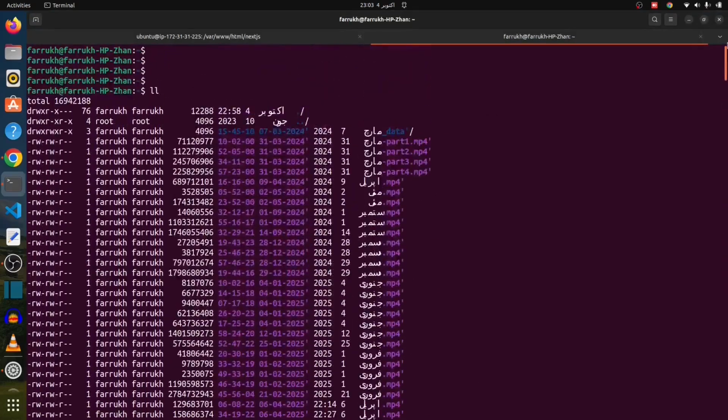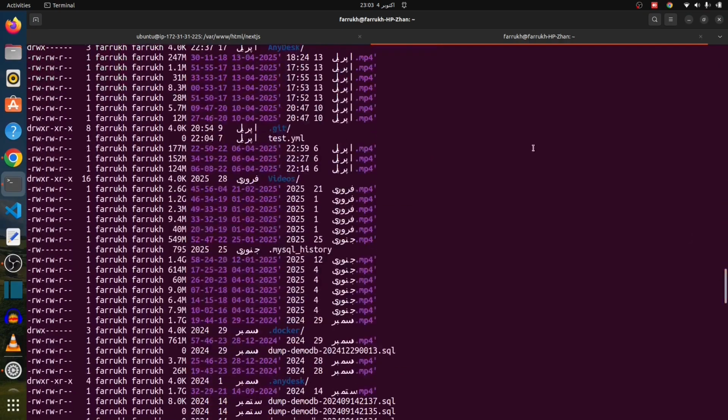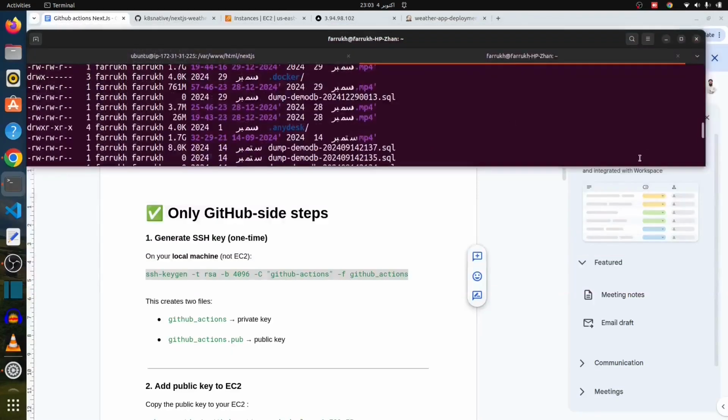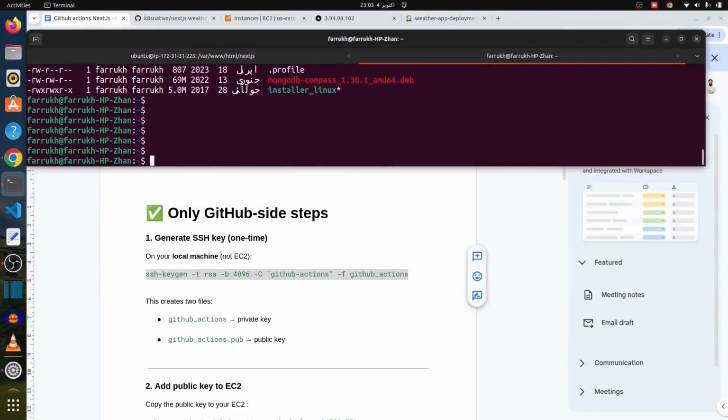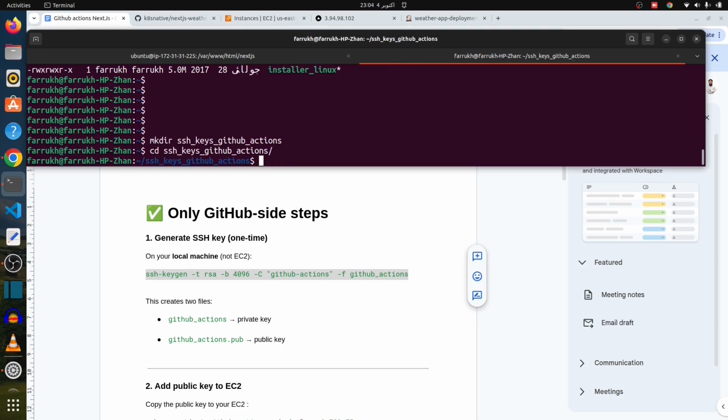I need to clean my system as well. Okay, no problem. Let's create a new directory called ssh-keys, and the name is github_actions. Okay, cd into it.